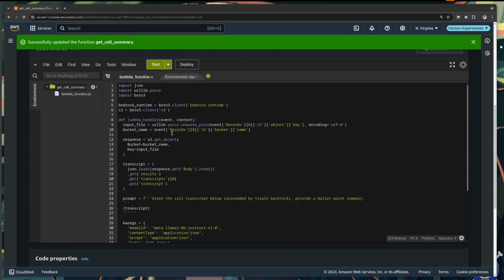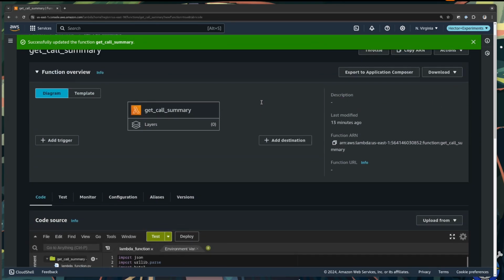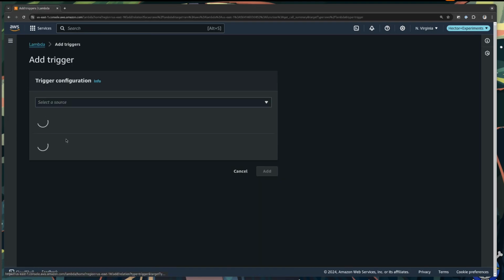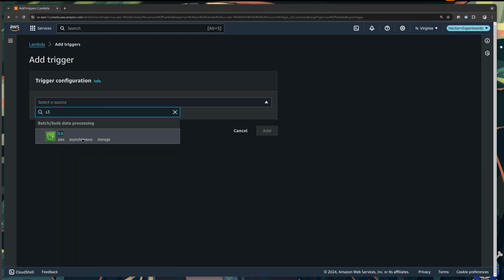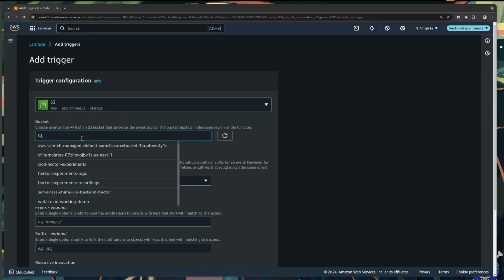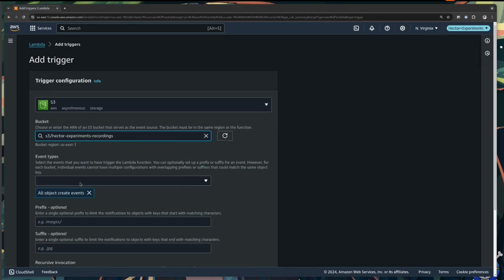The next step is to define a trigger for this function. To do so, let's click on the Add Trigger button and select S3 as the source. Then select your bucket. And since, in my case, all my transcripts live under the call transcript prefix, I need to add it here.